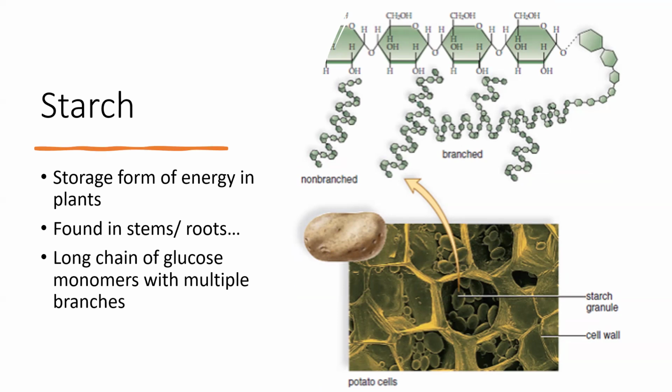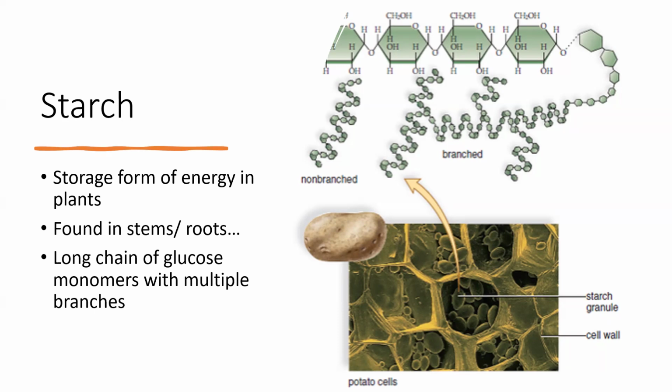Plants make their own food by staying in the sun, right? Photosynthesis. And when they make the sugar, they store it as starch. So starch is another kind of polysaccharide, okay? They are a storage form of energy in plants. Where do they store the starch? In the roots, such as the potato, or in the stems, right? Of course, we eat them and we get energy from them.